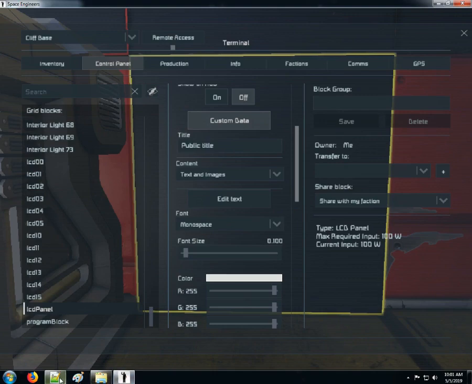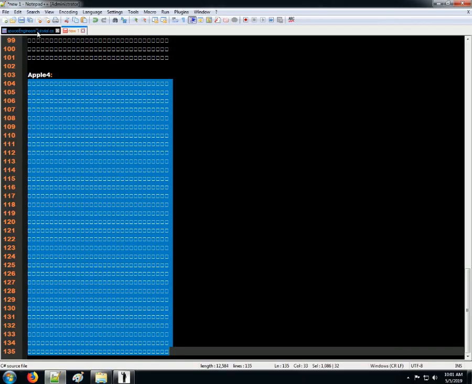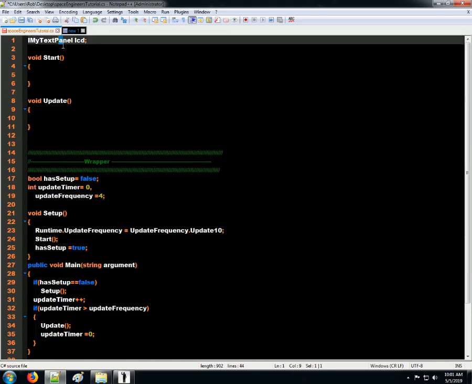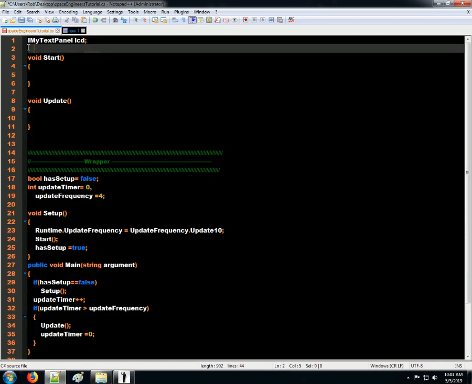Okay, so that being done, let's go over here to our LCD panel, and we're going to have to get that custom data, and then we're going to split it. So we're going to create an array of strings, and we'll call it frames.